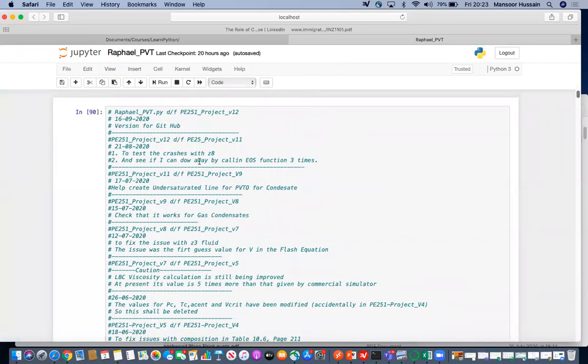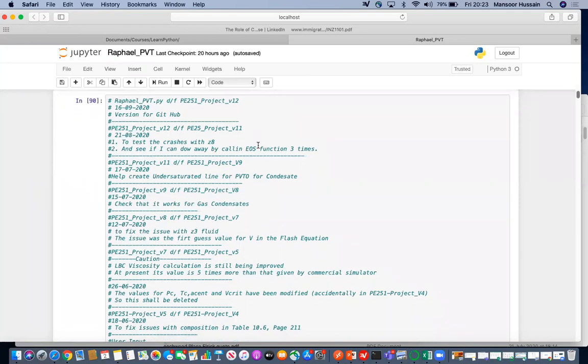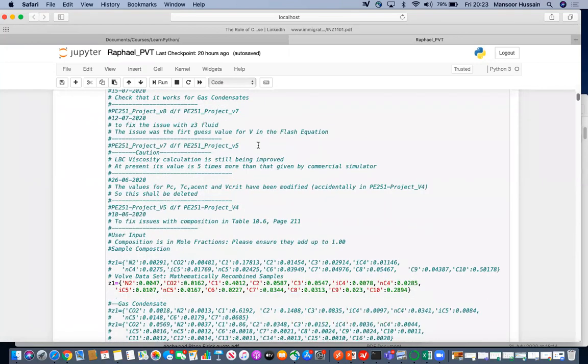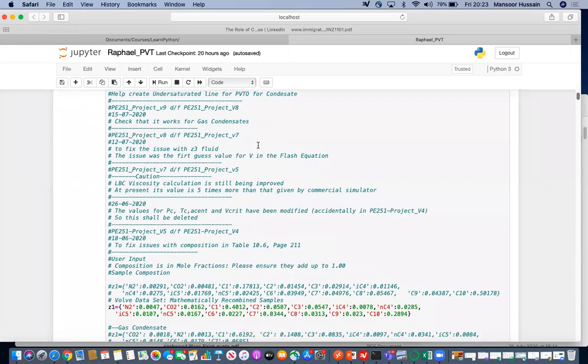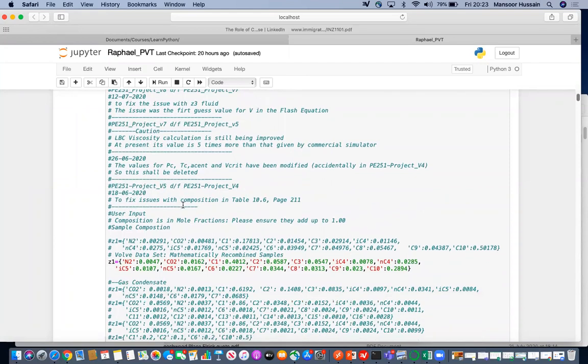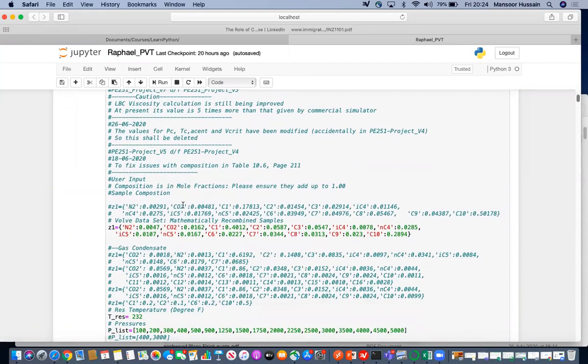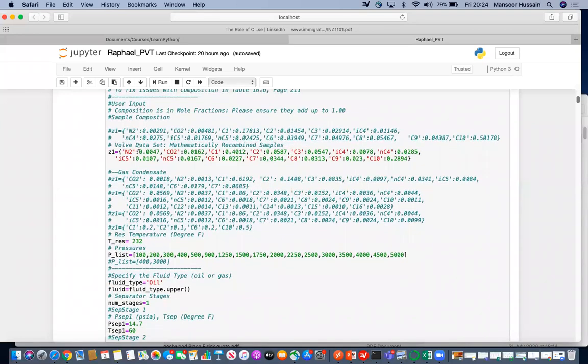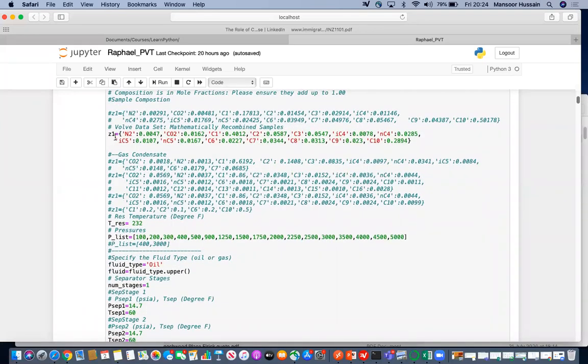Okay. So now I'm showing you the same thing in the simulator in Jupyter Notebook. You can see that it's fairly raw, because you can see all my comments and how I'm going from one version to the other. You're not interested in that, but if you want to trace what I was doing, then this gives you a little bit of history of how I've been working with it. So basically, the important thing is that it's easier if you call the entered composition Z1. It's not necessary, but it's just easier.